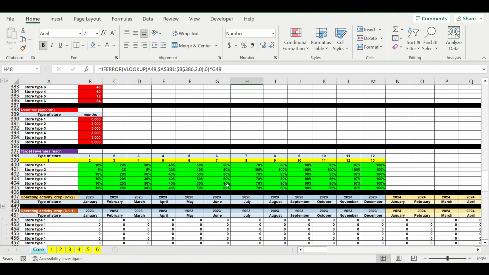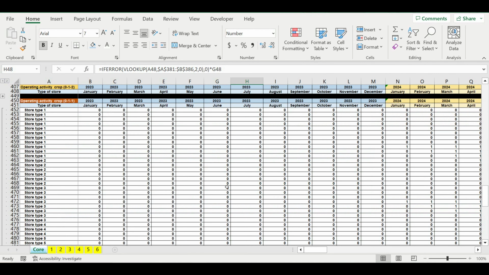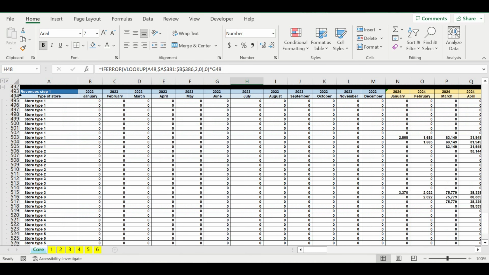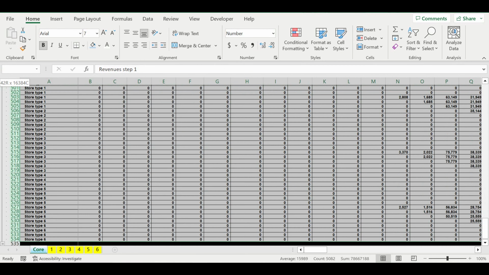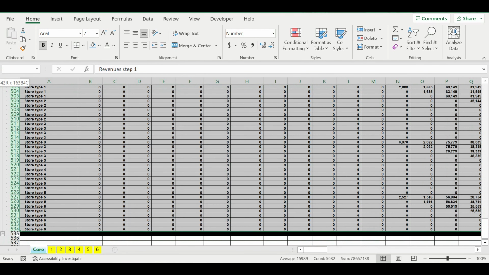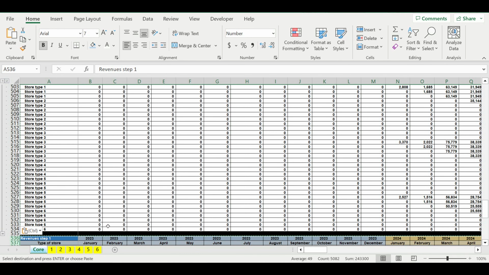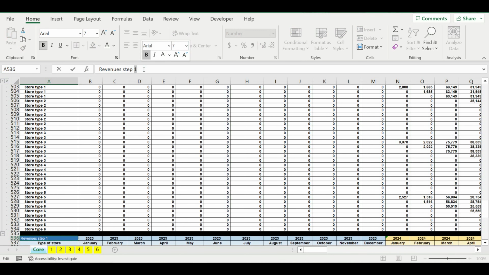Now we need to put these percentages inside the timeline. So revenue step 1, then we are copying this table, so this will be revenue step 2.